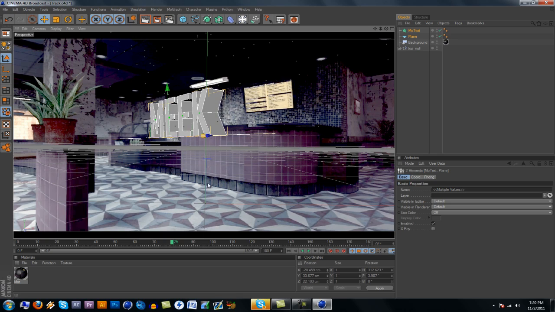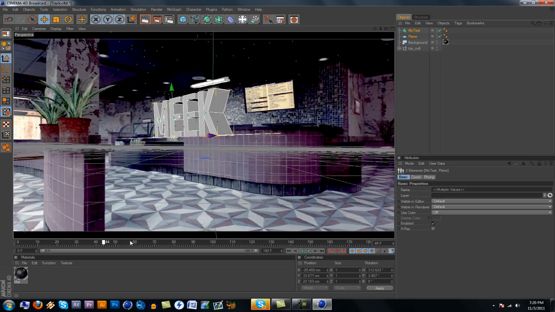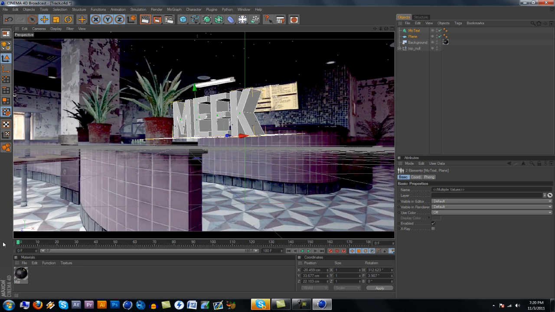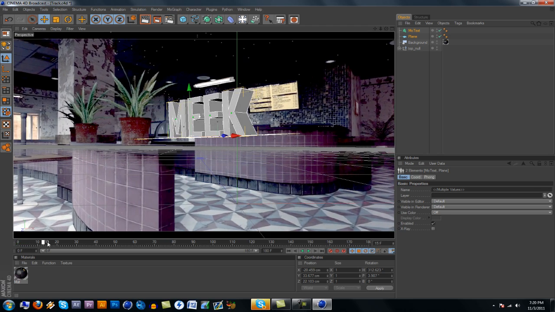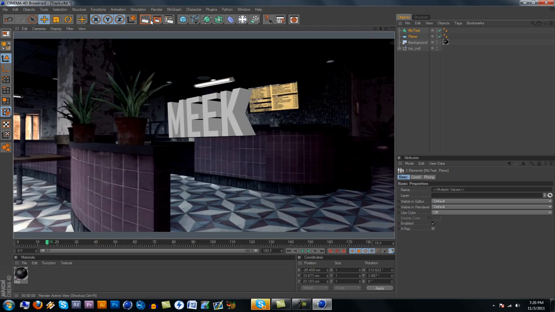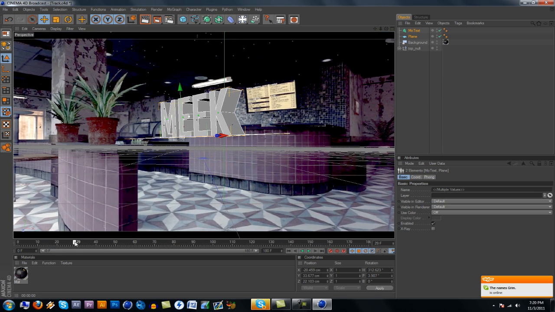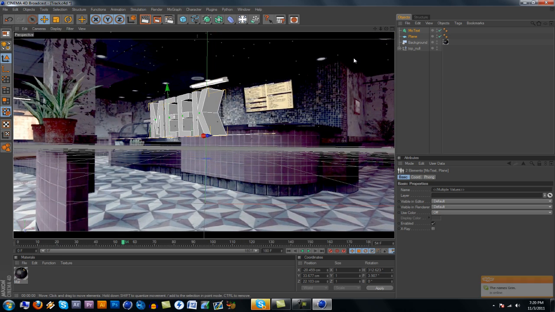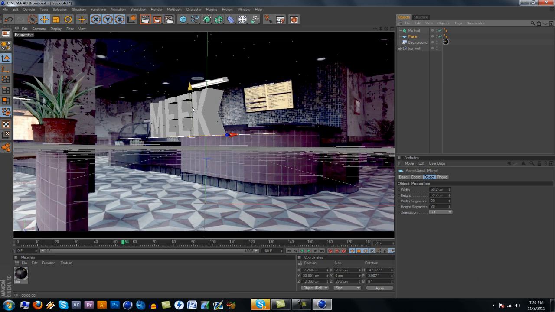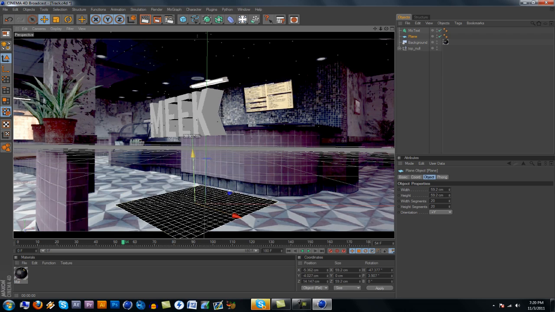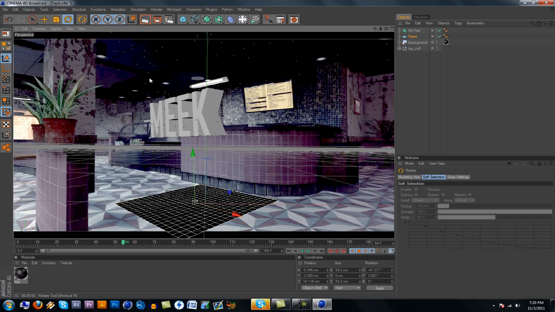Again, let me just try to get this. Yeah, anyways, you get the gist of it. You can tweak it around. I can mess with these things for hours and make them look exactly how I want them to look. But obviously, when you render it out, it's not going to look good. So you're going to want to add a material to it and make the text look how you want. And then if you want to do shadows, that's a whole other story. You're going to want to, like I said, align the plane with the ground, make it look like it's part of the scene.